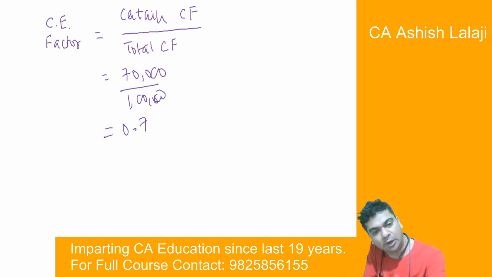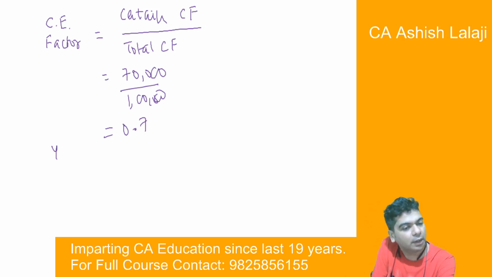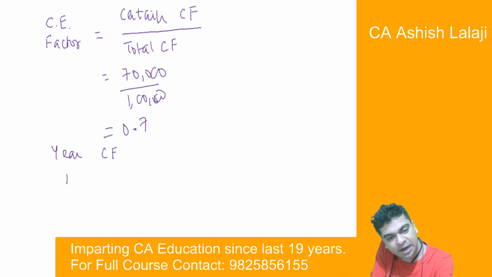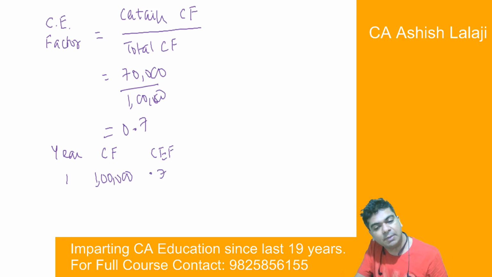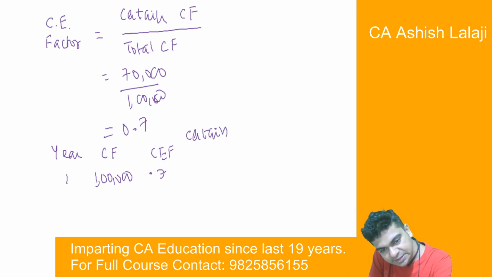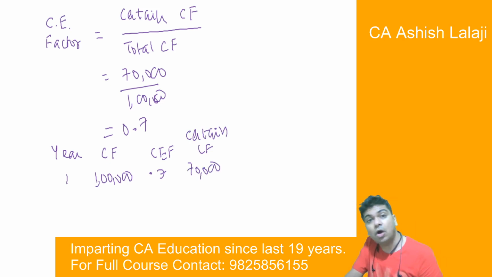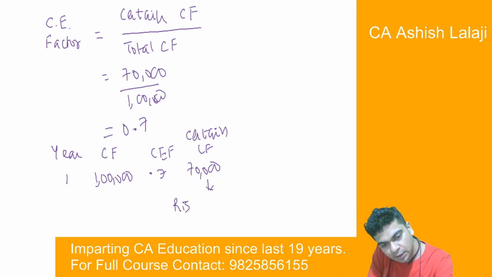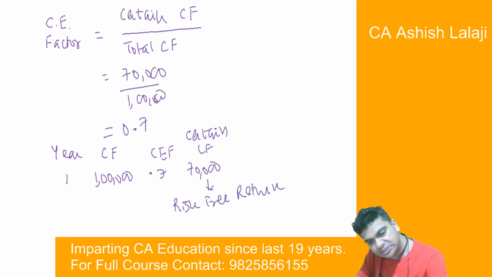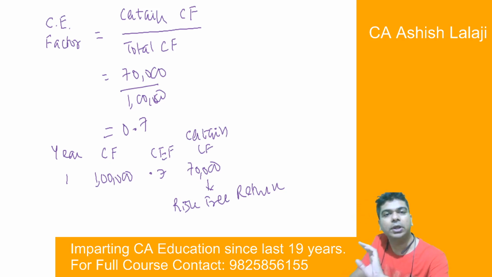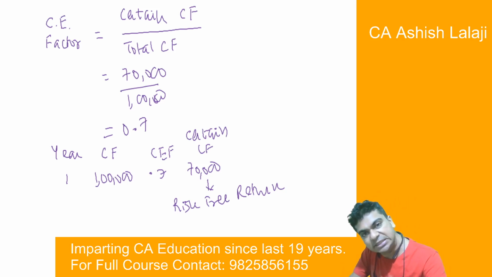So how to do analysis in this particular approach? The way I will do analysis in this approach, for example, in year 1, first I will take the entire cash flow, which is 1 lakh. Then I will apply the CE factor, which is 0.7, and I will multiply the two. As I multiply the two, I get the certain cash flow, which is 70,000. Because this cash flow is certain, it is 100% guaranteed. And because it is guaranteed, there is no risk. And because there is no risk, you will discount 70,000 at the risk-free return. You have to just ask yourself that if you are not taking any risk at all, then how much return will you get? At that risk-free rate of return, you should carry out the discounting. This is a far superior approach compared to the risk-adjusted discount rate technique.